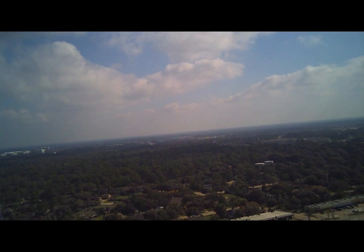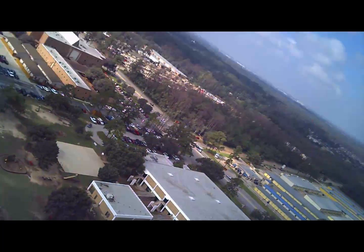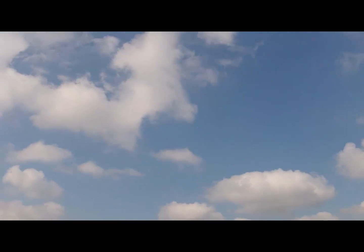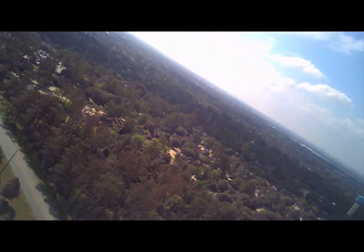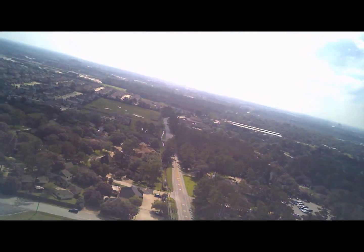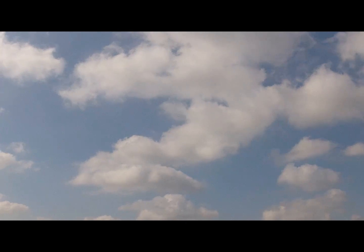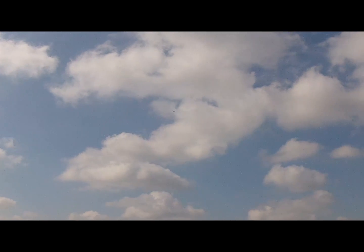I think we got it trimmed out fairly well. I'm going to use rudder for the turn here. That's pretty good. Let's straighten up over here. Let's get over to the right side of the field. We're going to make a long sweeping turn over here. We've got to come in from this side to land against the wind. Go out a little bit. Appreciate the turn. Cut the throttle. Start losing some elevation here. I'm almost completely off the throttle.